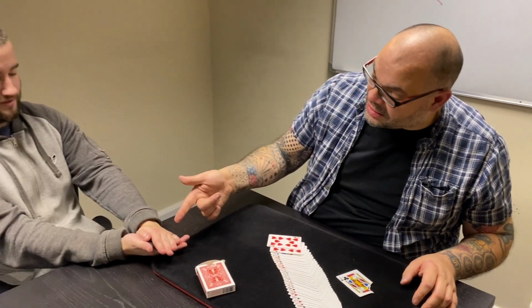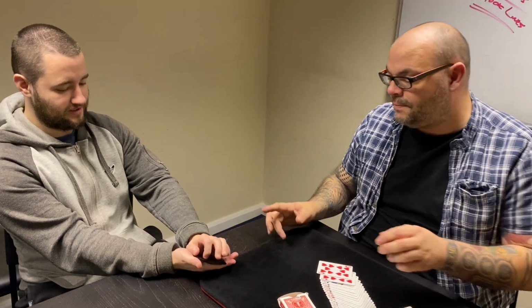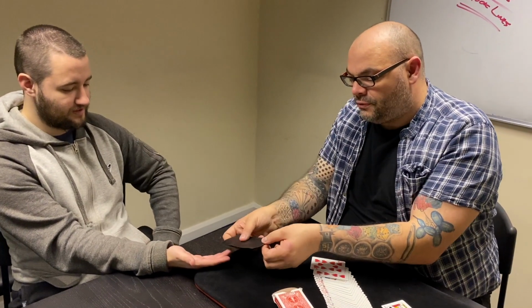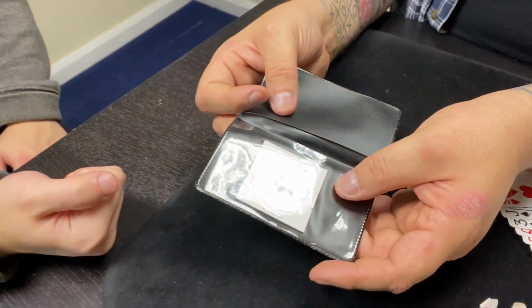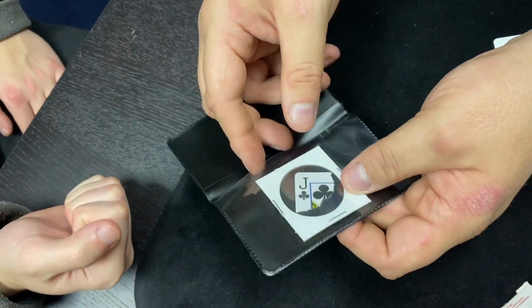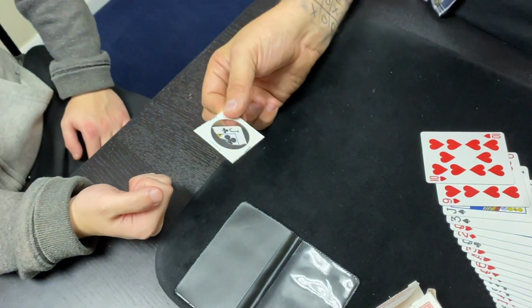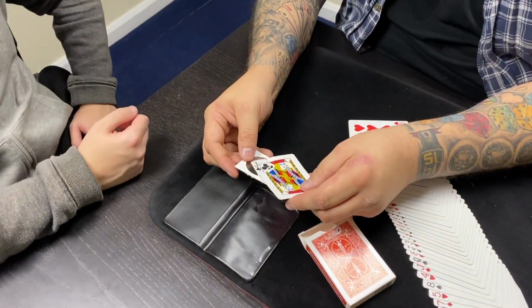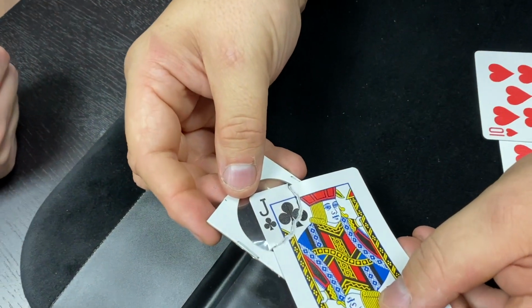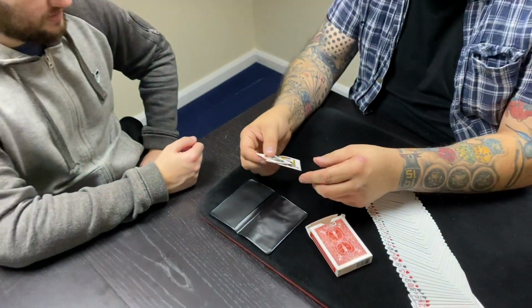Now I showed you that coin collector's case that you've been holding on to the whole time, right? Inside that wallet. Lift up your hand. Because now, if you open this up, you can see inside that coin collector's case is what looks like the corner of a Jack of Clubs, sealed inside there. But not only that, if you look here, you'll find that it matches exactly. You can have a look at that and examine everything.